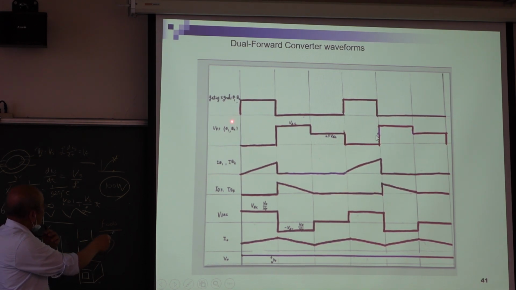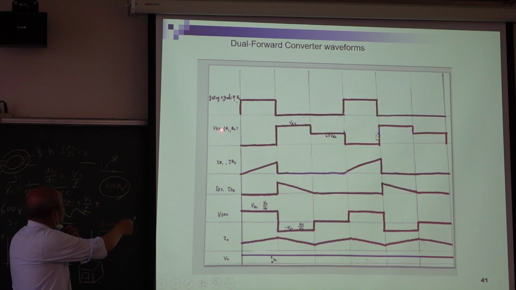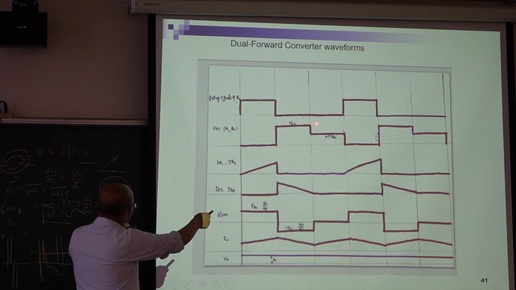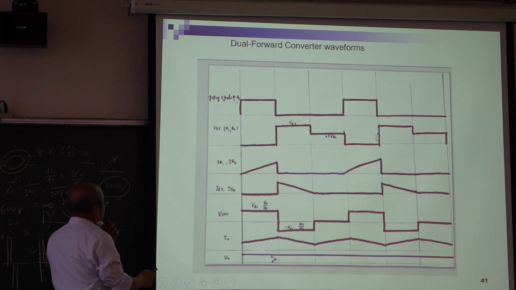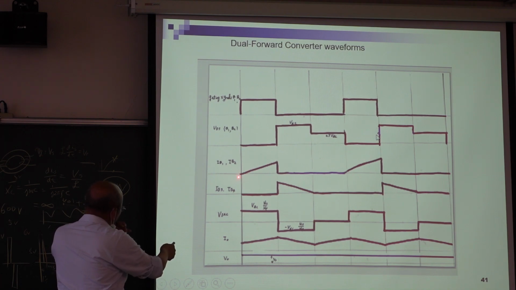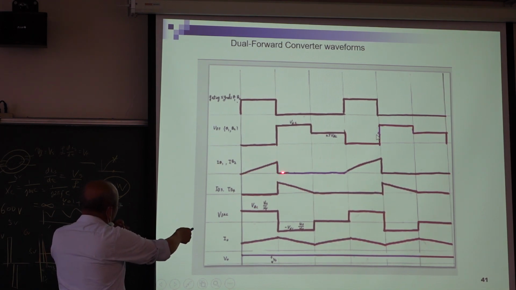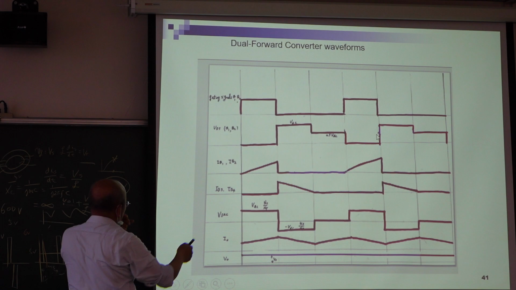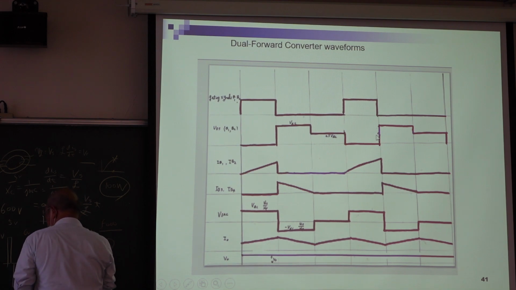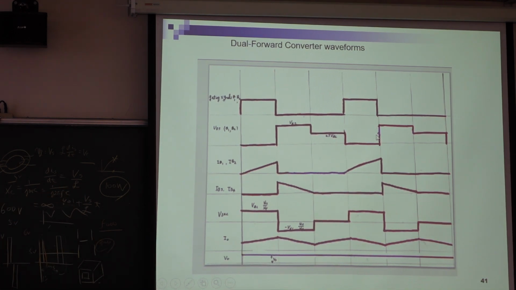If this turns on, then we have 0 voltage. If turned off, then we have VDS voltage. If both are turned off, then 0.5 DC voltage. So you can see switch 1 and switch 2 have increased current because of positive voltage. Then 0 current, then positive voltage. So we can have the waveform like this, so the output is like this. So we call this dual forward converter.